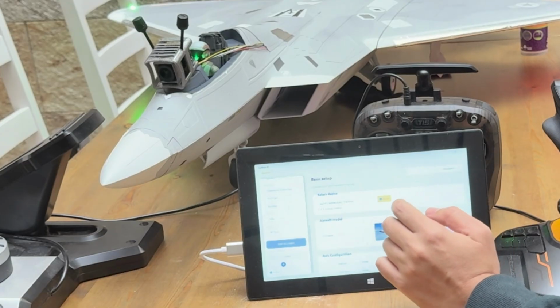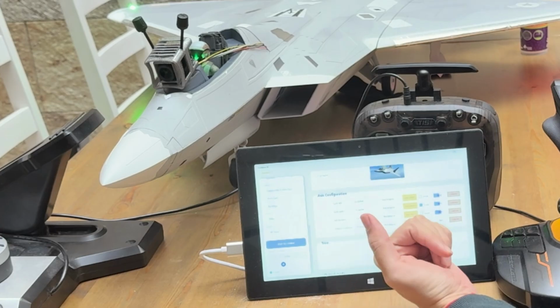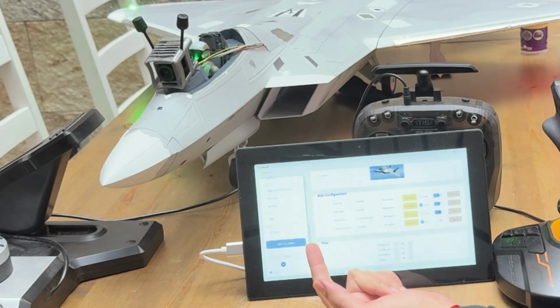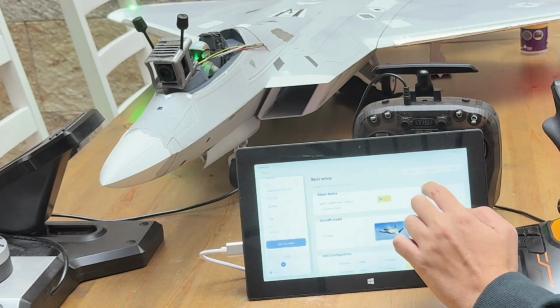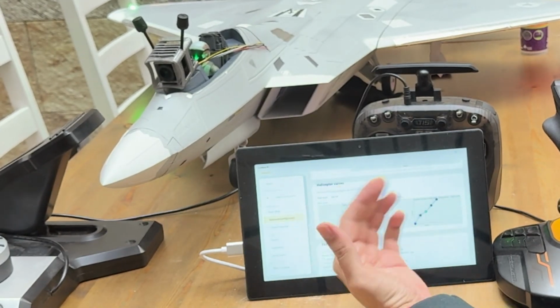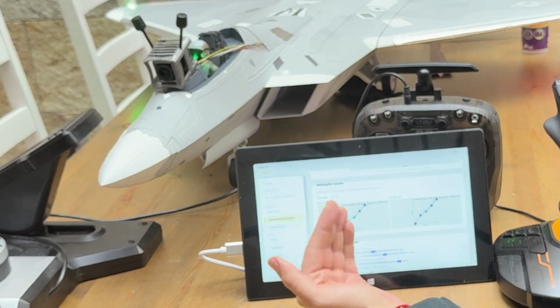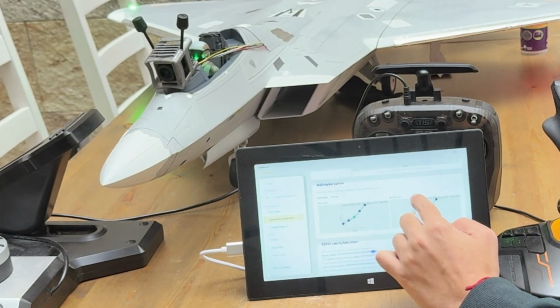You can fly helicopters. You can change the image here. You can control the cyclic roll, the cyclic pitch, the tail, throttle, things like that. So, for example, with helicopter, you go to advanced configuration, you can customize your curves, and it's different.